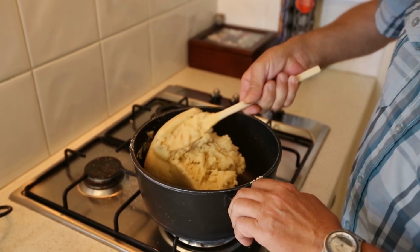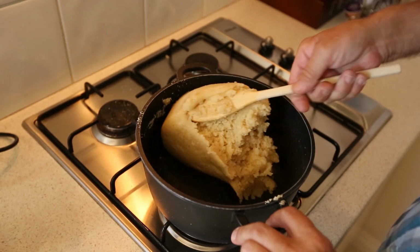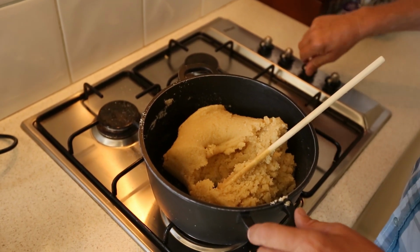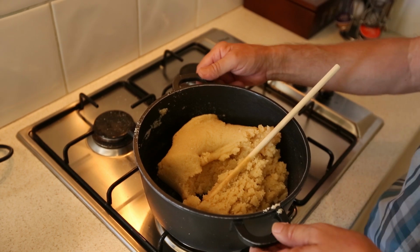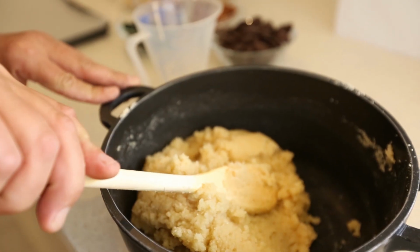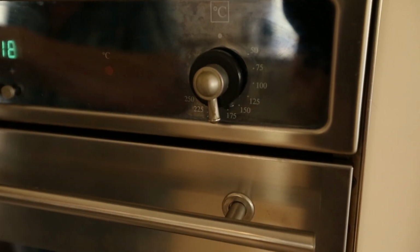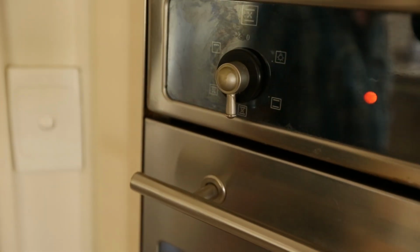There you can see it's all coming together now. It's nearly done. Yeah, that should be fine. Turn it off. And we let it cool down for like 5 minutes or so. The paste still needs to sit a couple of minutes and then we'll pipe them out. So we might as well turn the oven on now to 180 degrees with the fan on.